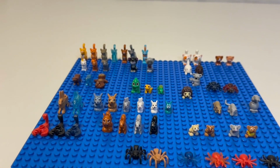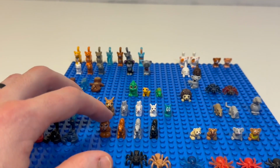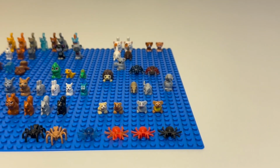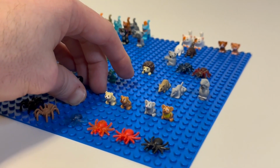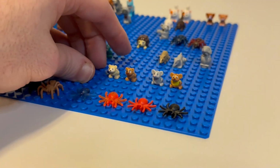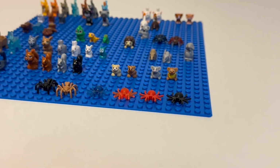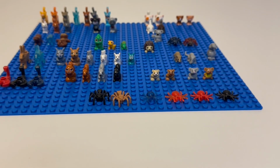But now we're gonna go over to our squirrels. So our Friends squirrel came out in 2019, and then in 2022 we finally got different squirrels, and that's all 3 colors that have been released at this point. Then we have the hamster. So 2 different colors of hamsters, interesting little guys, but those came out in 2016. Then we have the spiders. So original spider, these 4, I think there are more colors, I just don't have them. But these ones came out in 1999, and then we got the revamp spider in 2010.